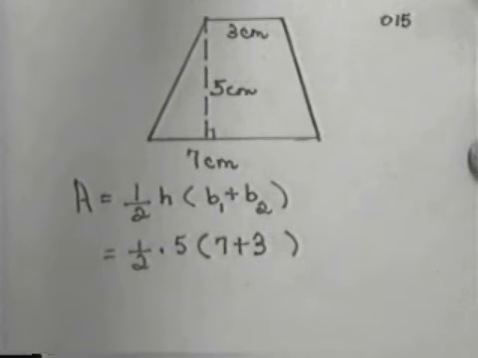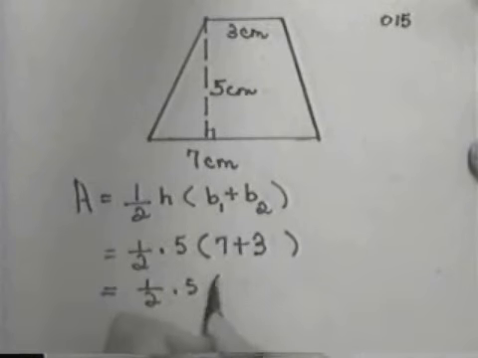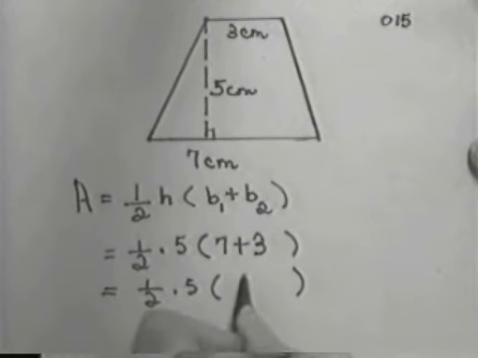Now once I fill into the formula, I just use my rules for the correct order and then work it out. Now notice I have multiplying and I have parentheses, and if you remember, we always work inside our parentheses first, so that's what I want to do. I go ahead and write my 1/2 times my 5, but I want to do what's inside the parentheses. So when I do that, I get 10.